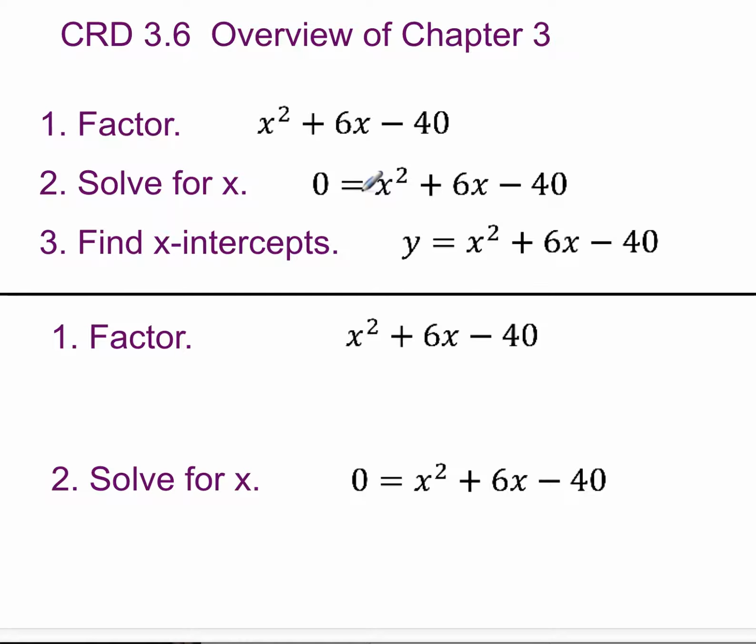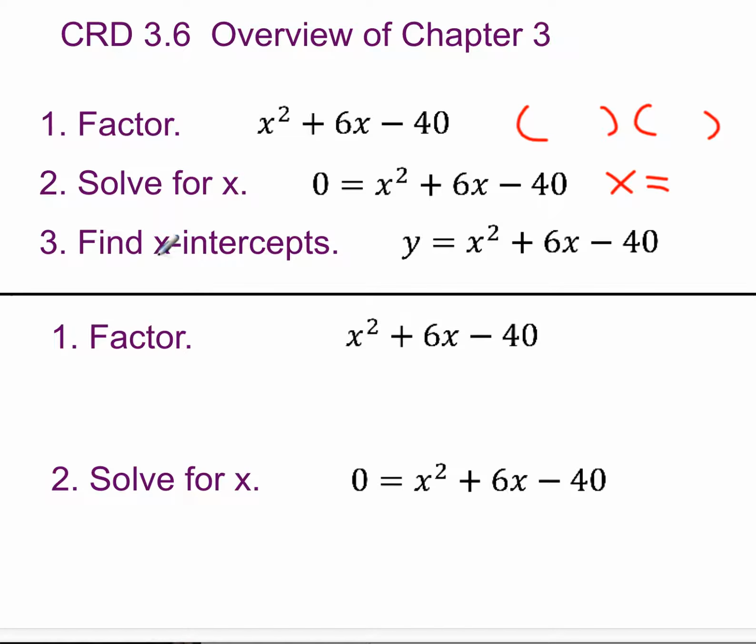Number two, solve for x. Now I'm given an equation with one variable, x. It's squared, and in this case it equals 0, but you may have to move it into standard form and then solve it. What are you going to do? Factor it, but then set each one equal to 0, and your answer will say x equals something. So remember, your answer here is going to be two binomials. Your answer here is going to be x equals something.